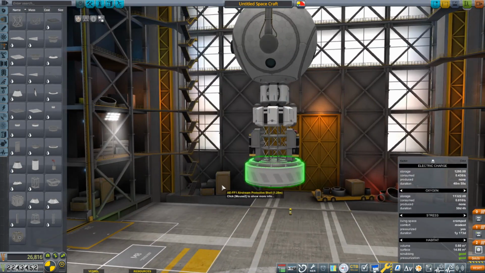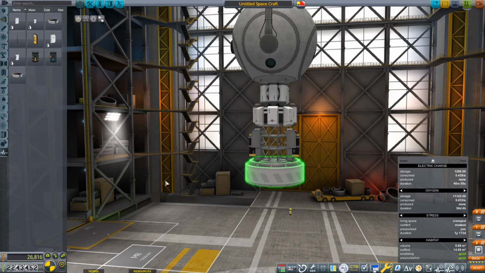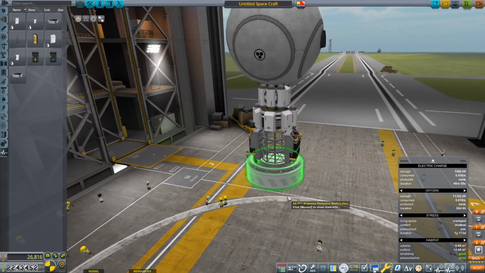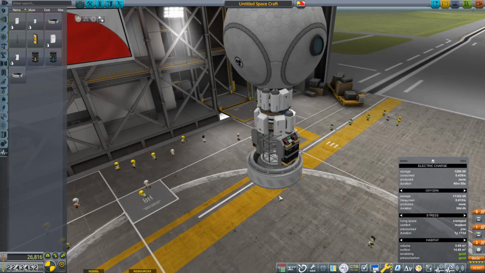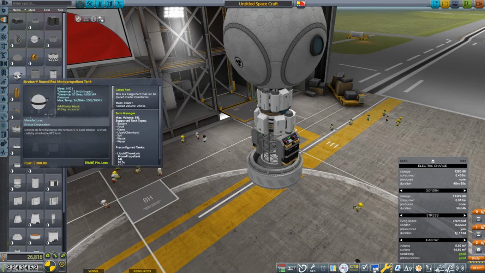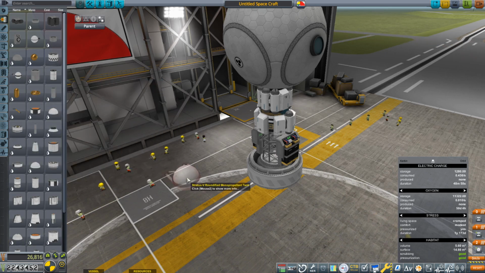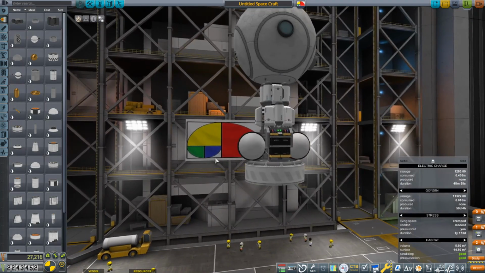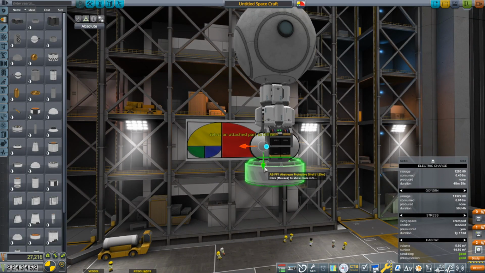What I'm looking at is, what was I looking at? What was I thinking about? Lost track of my thoughts. Electricity, it's going to need communications. Oh, it's going to need monopropellant. That's what I was thinking about. And it's going to need mono. Let's put on a couple of these Stratus 5s. Oh, they're pretty big. Maybe tuck them in a little bit. That'll be a lot of monopropellant.